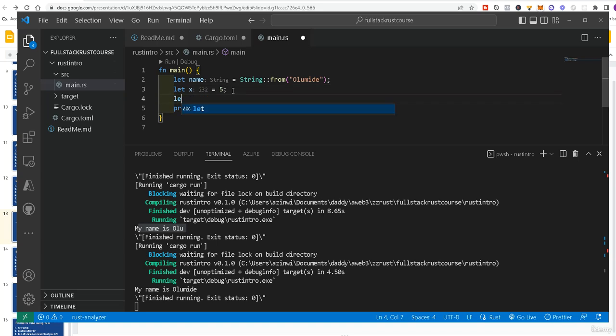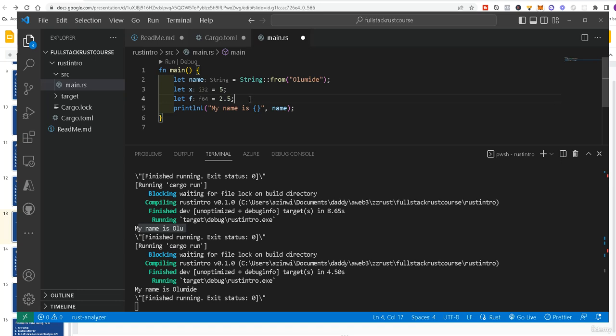We're going to do floats. Let f, or just call it f, is equal to... I don't know why it's giving me the brackets there. So let's type in is equal to 2.5. So now it notices that it's a float. It's an f64. You also have f32. Most times, most people use f64, and that's actually the default here.